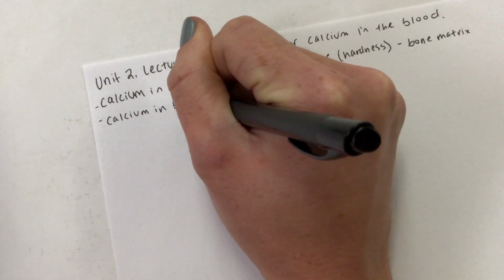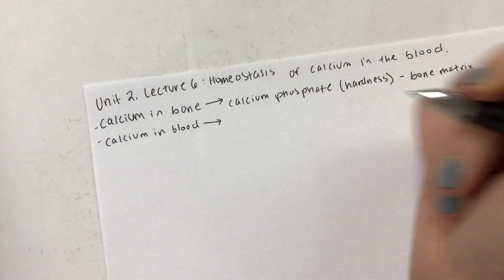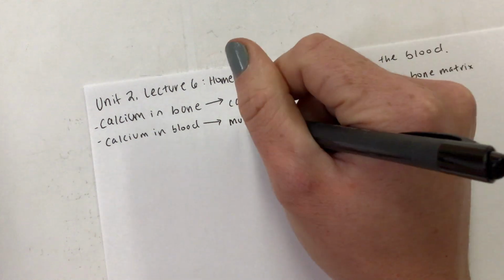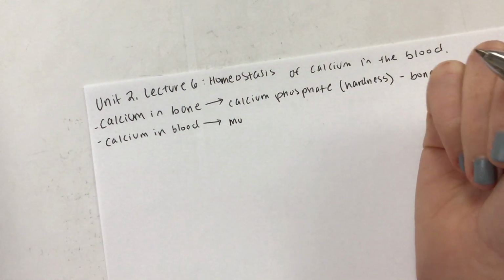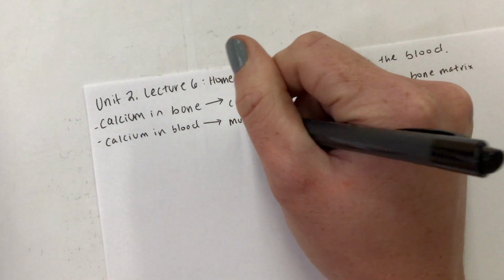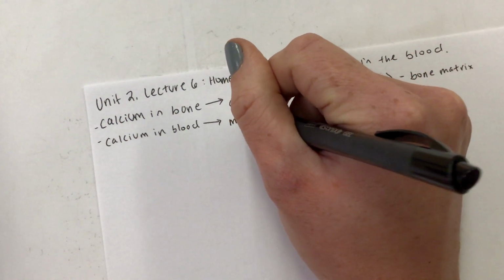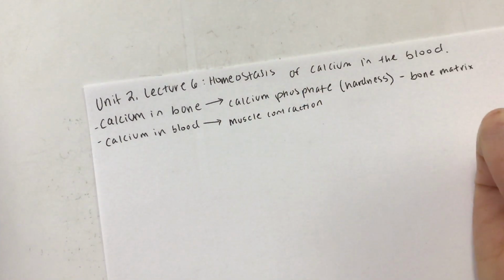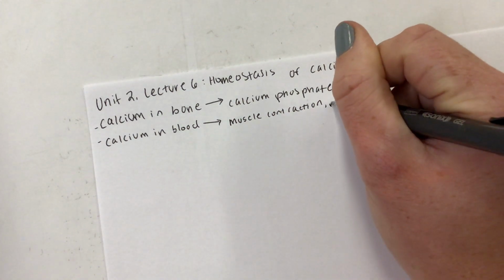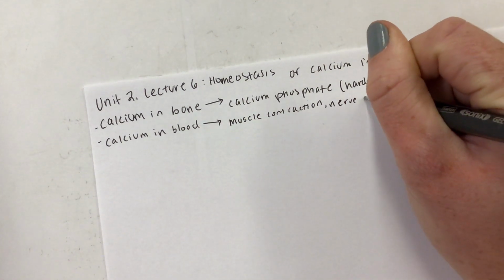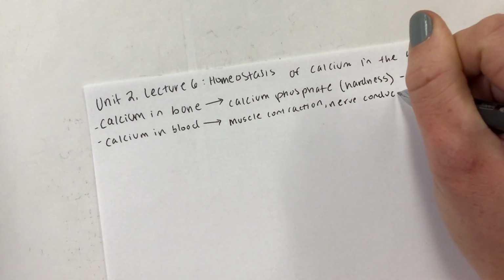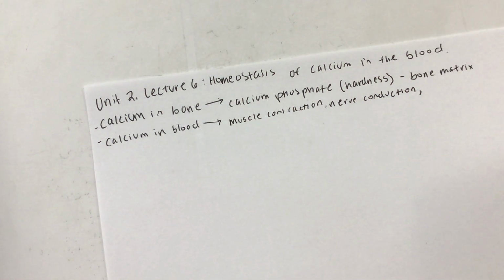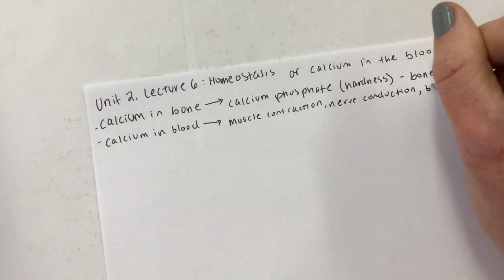And then our second bullet can be that calcium in blood can be sent to different cells for various uses, such as muscle contraction. So every time we move a muscle, calcium is needed. The movement of calcium ions helps our muscles to move, and we'll take a look at that when we get to our muscle unit. The movement of calcium ions across membranes also helps with nerve conduction, which we are doing all the time, sending signals to the body. And another example of where calcium is used is in blood clot formation.